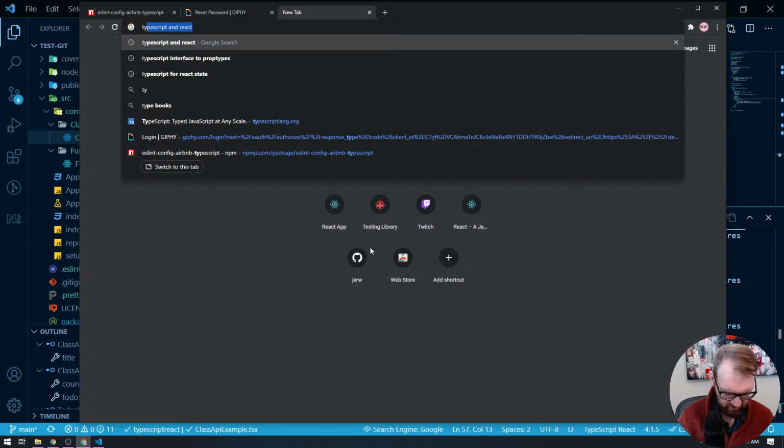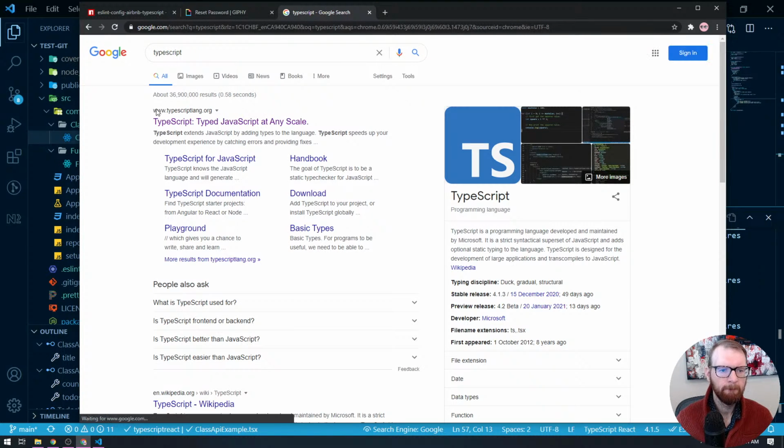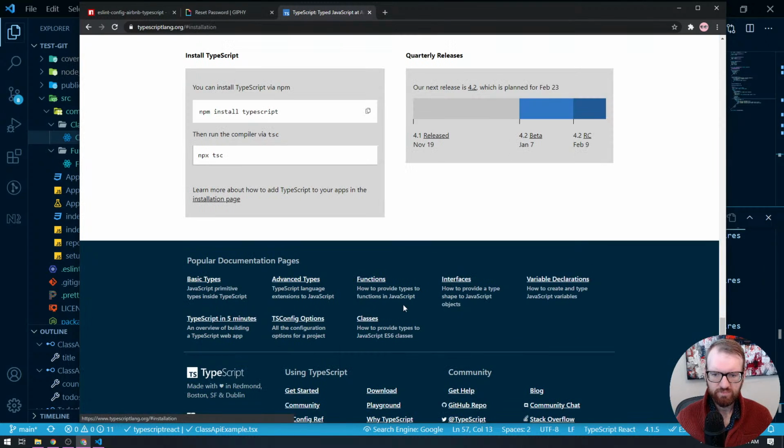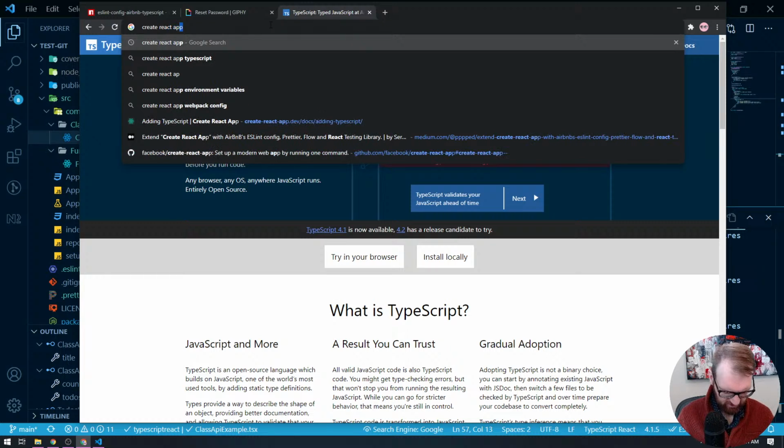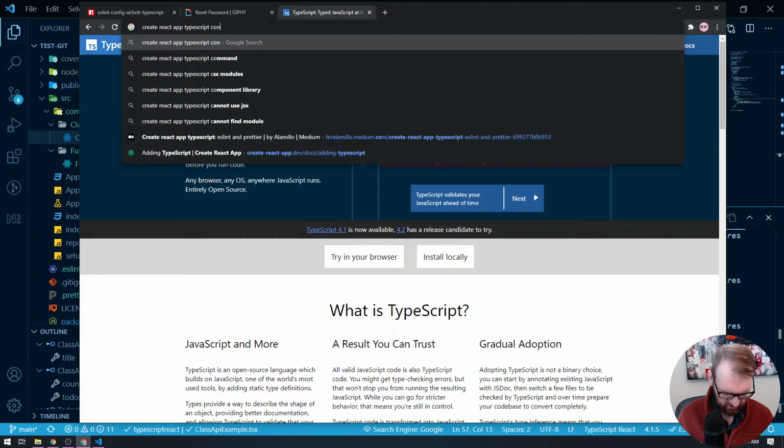So let's go to TypeScript, Create React App TypeScript config.